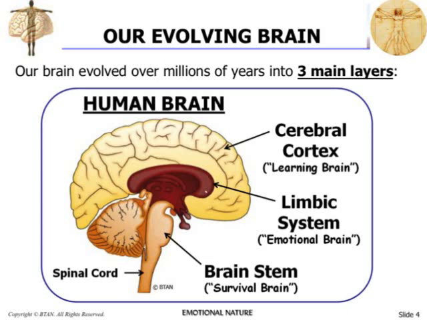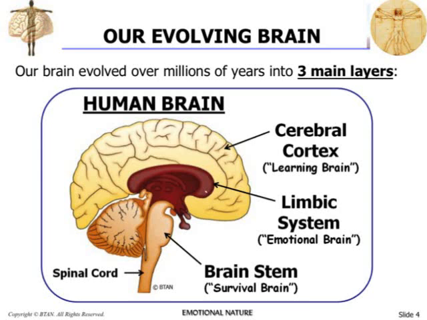Then on the outermost layer of the brain is the cerebral cortex. This is what is commonly called the thinking brain, or I prefer to call it the learning brain, because it can also remember and it can also recall. And therefore this cerebral cortex is really the rational, conscious thinking brain. So the brain itself is made of these three parts, and there are two major streams of thoughts arising. The emotional thoughts, because of the disturbances of the limbic system, and the conscious rational thoughts because of the activity of the cerebral cortex.